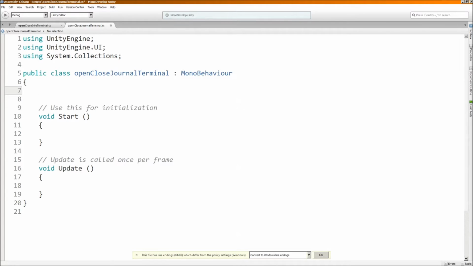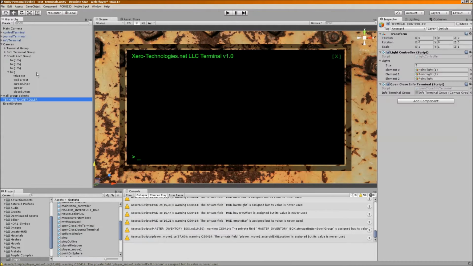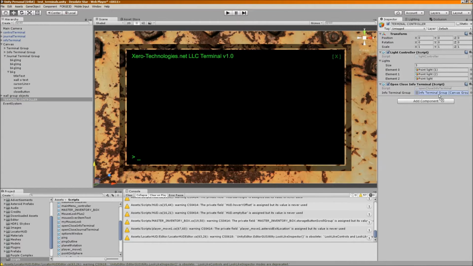Alright, so first of all we need the public canvas group. And we'll call this journal terminal. I don't even know what the heck I was typing right there. Let's see, journal terminal group. Okay, go back over here. Actually, let's rename this journal terminal group. I think originally I was going to do this as a test and then do the video for it, but screw that noise. Let's just do it.